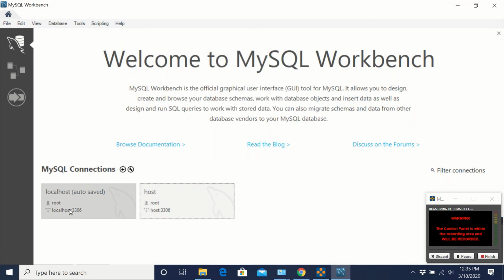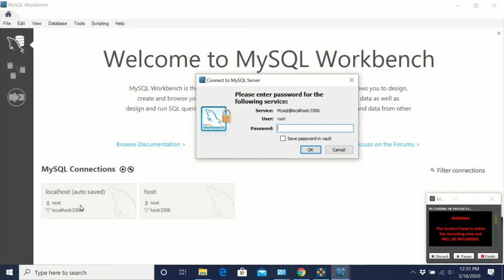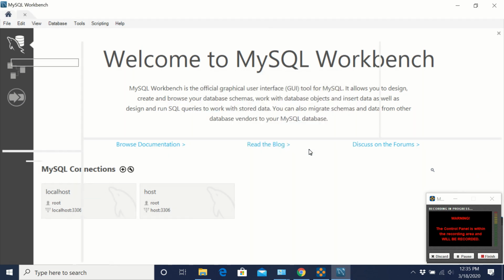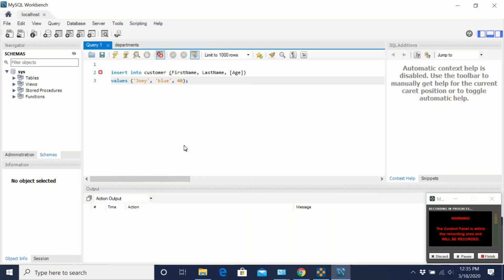Click on the local host, which is actually the default one, and then enter the password we just created, 1 2 3 4 5 6 and my name and percentage sign. Make sure to click save so you can avoid entering it each time you launch MySQL Workbench. Now I open it, and it's already there.